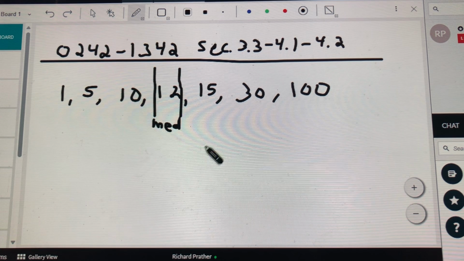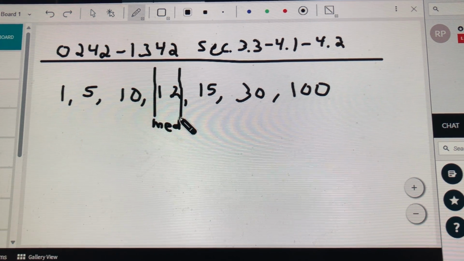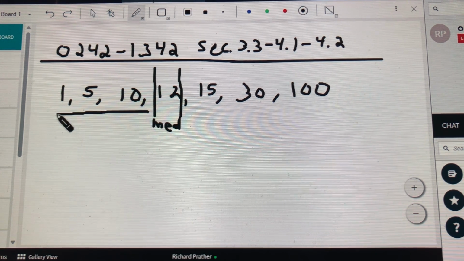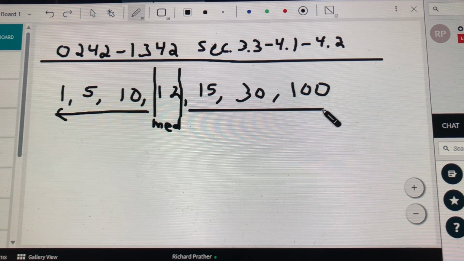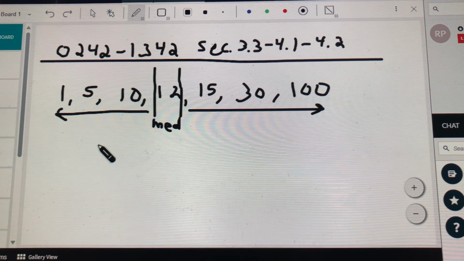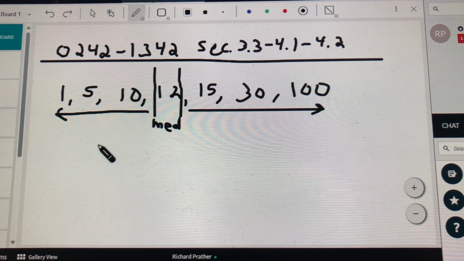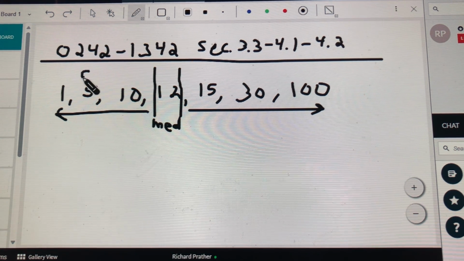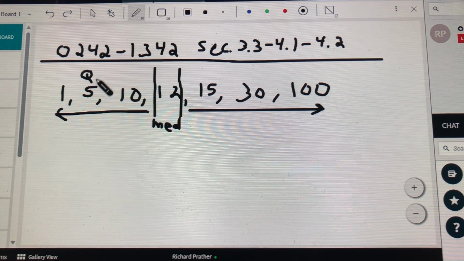Then what you do is if there's one number in the middle, you kind of block it out and don't use it at all. And then you look at the 3 smallest numbers and the 3 biggest numbers kind of separately. If the 3 smallest numbers, 1, 5, and 10, if that was your entire data set, ask yourself what would be the median of 1, 5, and 10. It would literally be this 5 here in the middle. And this is a concept called lower quartile, lower or first quartile, Q1 for short. The lower quartile is the median of the lower half of the data.